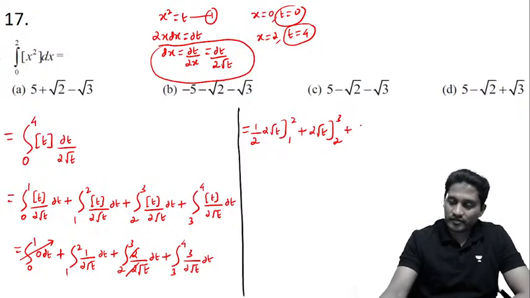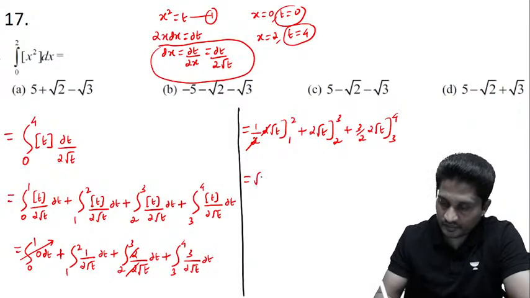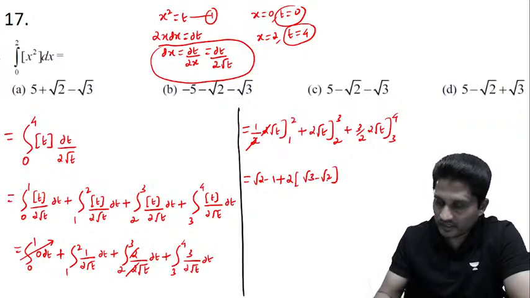Again integration of this is 3 by 2. Integration of 1 by root x is 2 root x between the limits 3 to 4. You understand, guys? So this will cancel. This is upper limit minus lower limit. Again this is upper limit minus lower limit. This will cancel. 3 into upper limit is root 4. Lower limit is root 3.